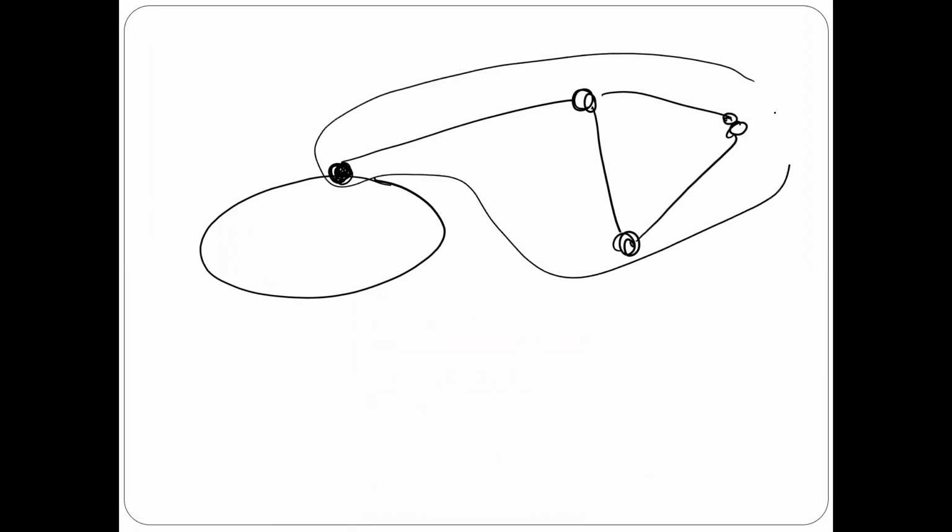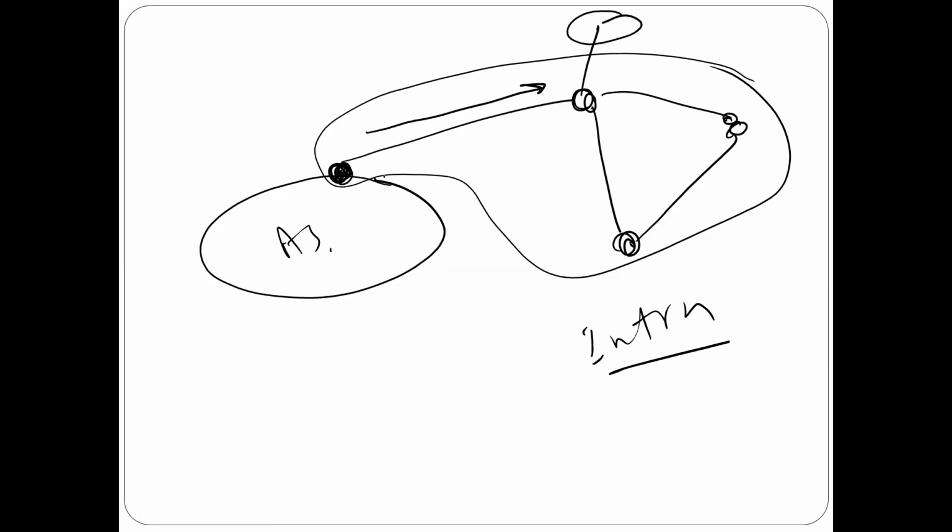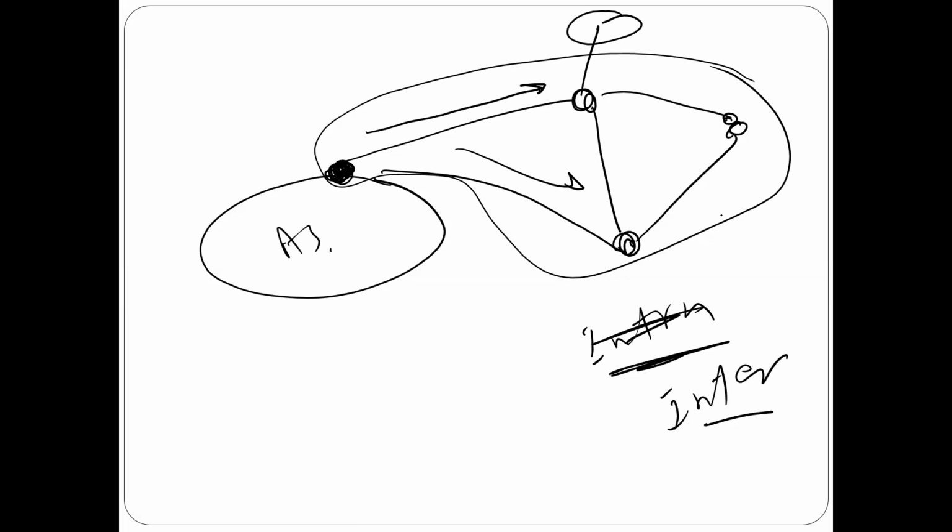This one needs information from the intra routing protocol, so that if I want to transmit a message from one AS to another AS, I know how to forward it. Should I send it this way to go to this AS, or does it have to go that way? I should have information from intra. But this border router also needs information from inter, sorry. Inter is between the different ASes; intra is inside the AS. Also, I may receive a message that I want to deliver inside the AS.